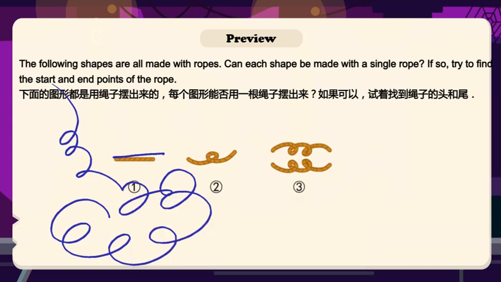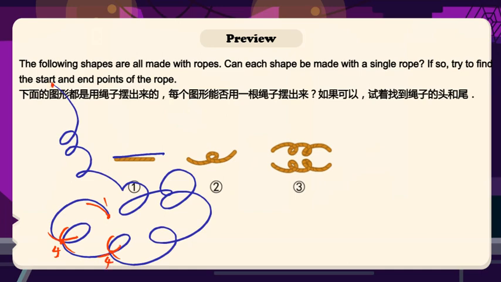So let's see. Actually, there are different kinds of points along this shape. For example, the starting point. From this point, there is only one line connected to it. And here, starting from this point, there are four lines. Starting from this point, also four lines.